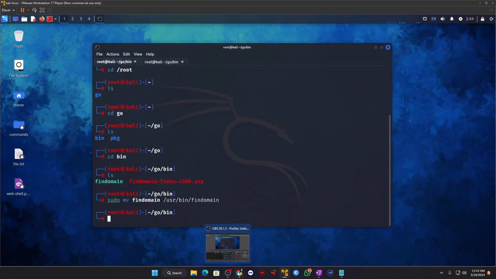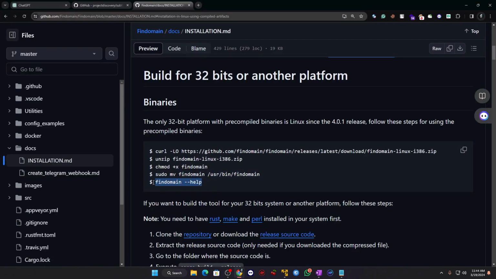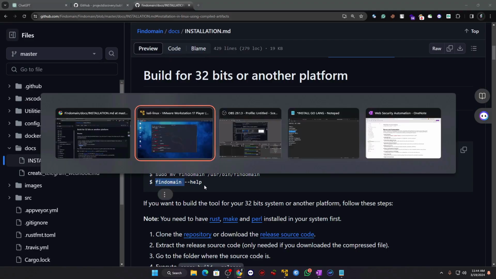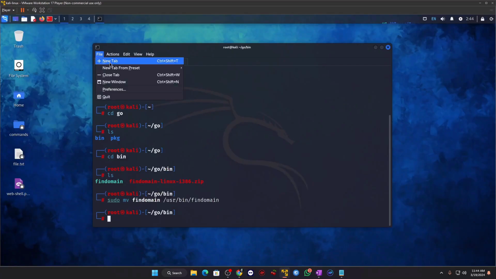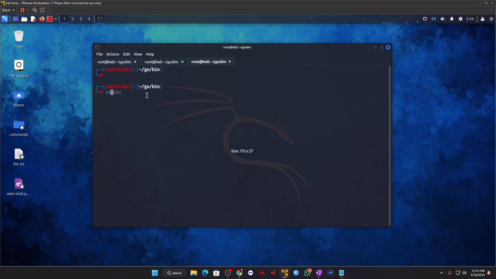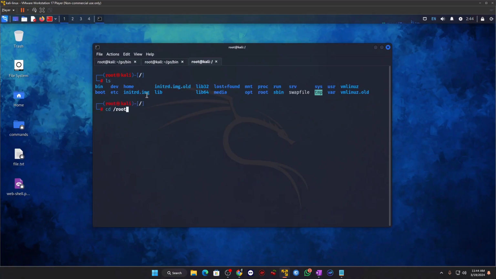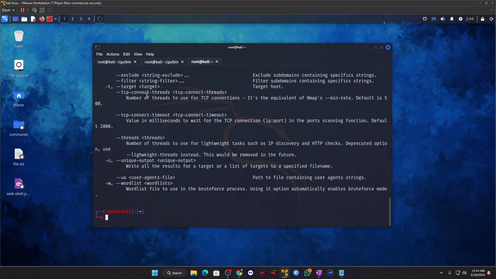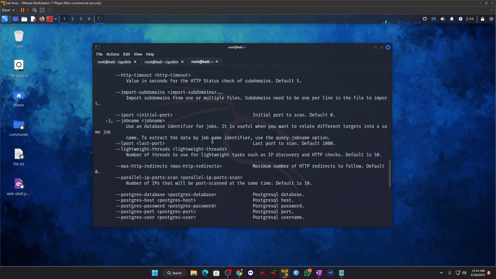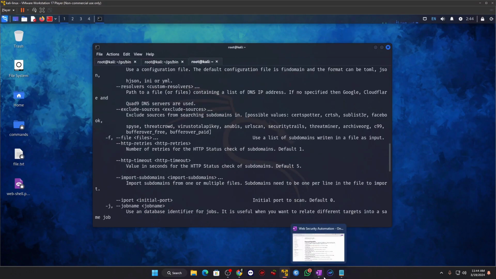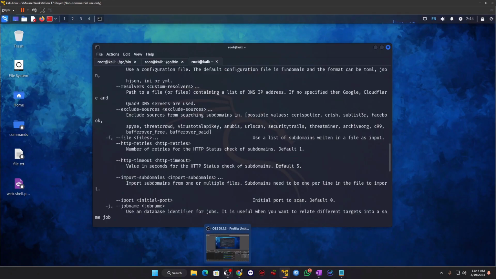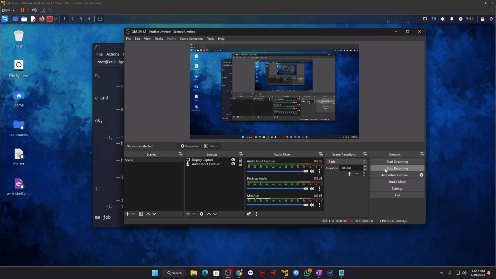After hitting enter, it seems like we're done with everything. Now the next thing is you just need to confirm that it is working anywhere from the terminal. So I'll just go to the root directory. Here we have no tool, you can see. Now if I type findomain, you can see that findomain is working for us. So we have literally installed three tools: Subfinder, Assetfinder, and Findomain, in order to do active and passive subdomain enumeration. Okay, we are done with it. I'll see you in the next tools.